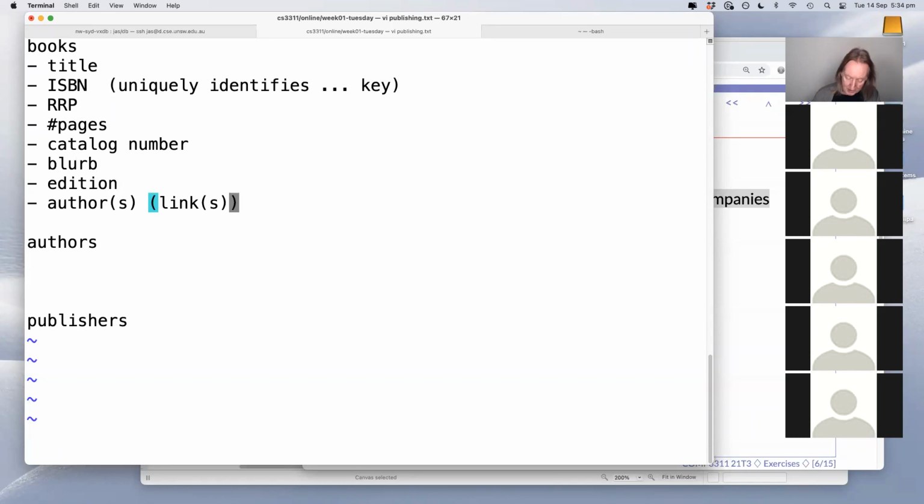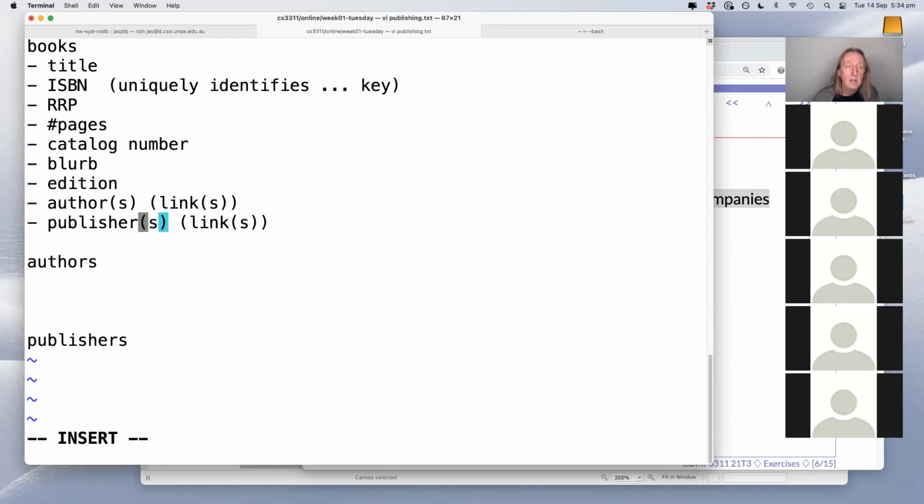Someone said publishers, a book isn't published by multiple publishers, I don't think, or at least a particular instance of a book with a particular ISBN is certainly only going to be published by one publisher. So we don't actually need those. So we're going to have a single link, published date, unless it is a public domain work. Yeah. Oh, is it public domain?